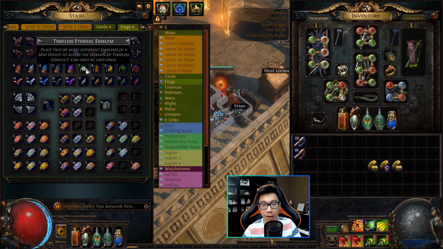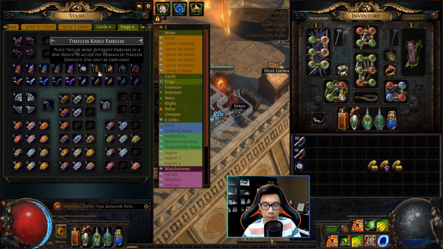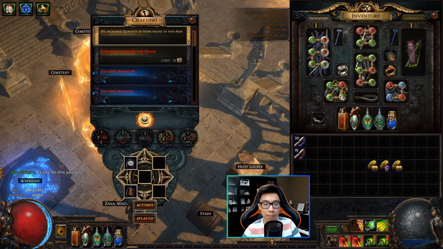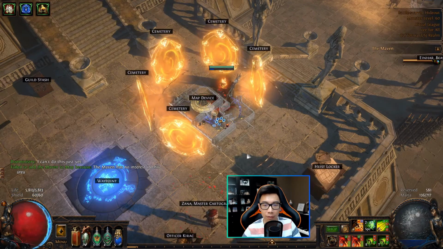the top. Now, what these emblems do is you put them into your map device to spawn a special Legion-specific map. And it says on the emblems themselves, you have to put 2 or more emblems in. So I'm just going to show you an example of what one of these maps looks like. I'm just going to put 2 in here, and we're going to run the map.